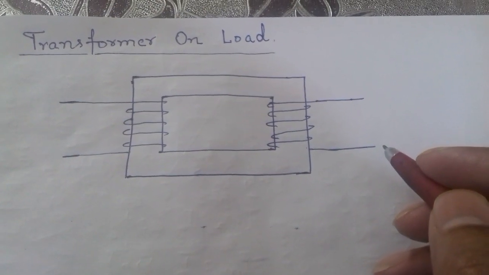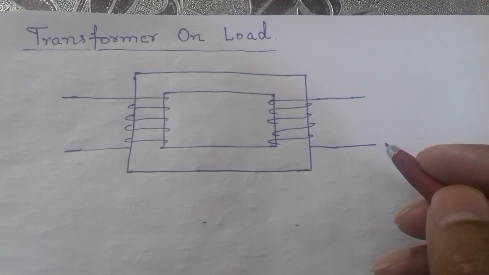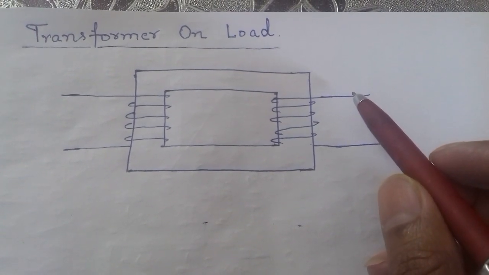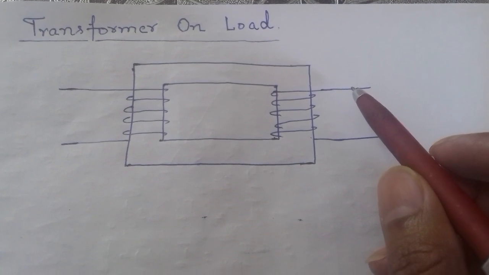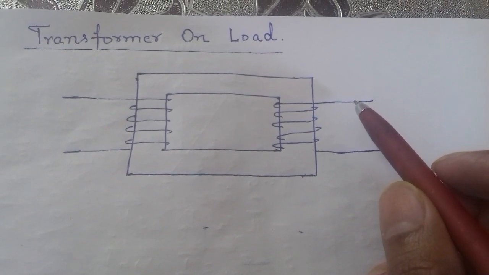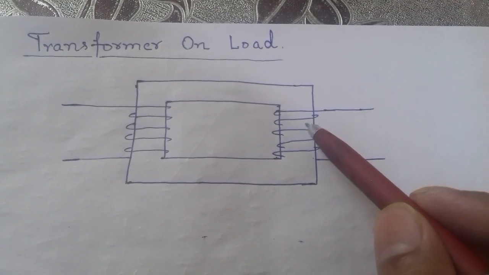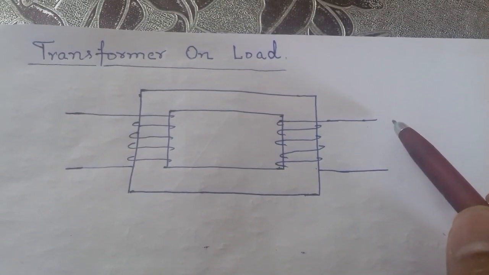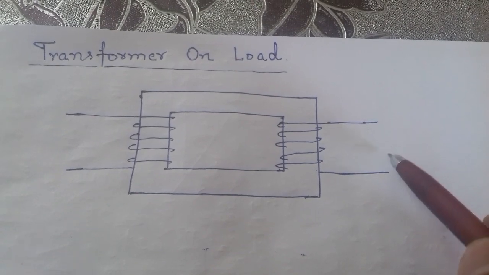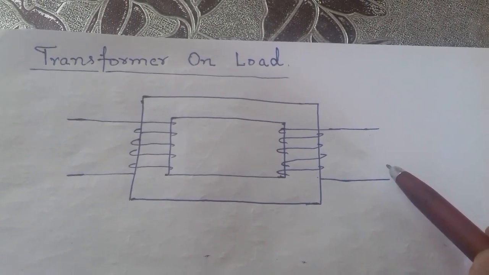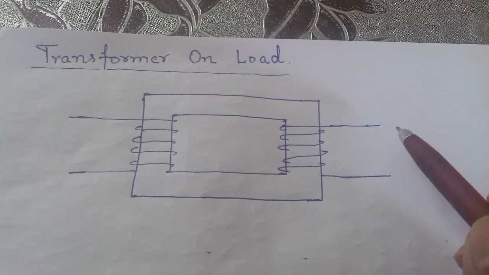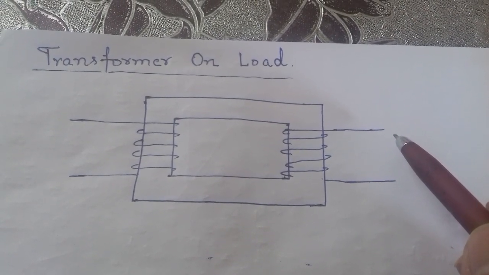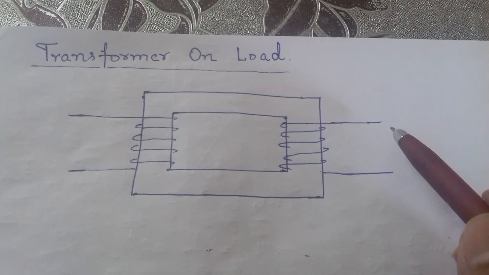Our topic is transformer on load. In the last topic we discussed the transformer on no load. In this topic, when the secondary of the transformer is completed through an external load, then the transformer is said to be loaded and current starts flowing in the secondary of the transformer.